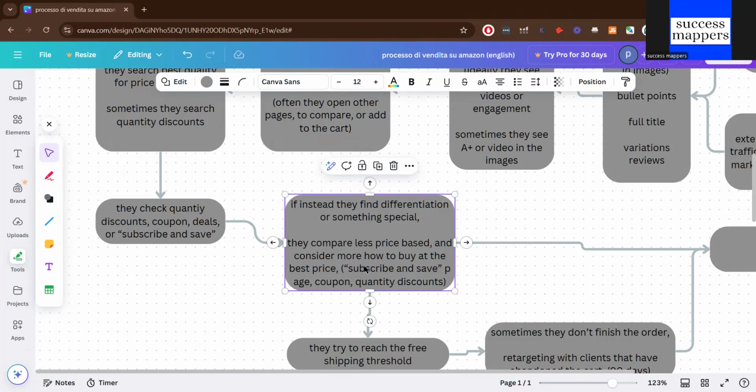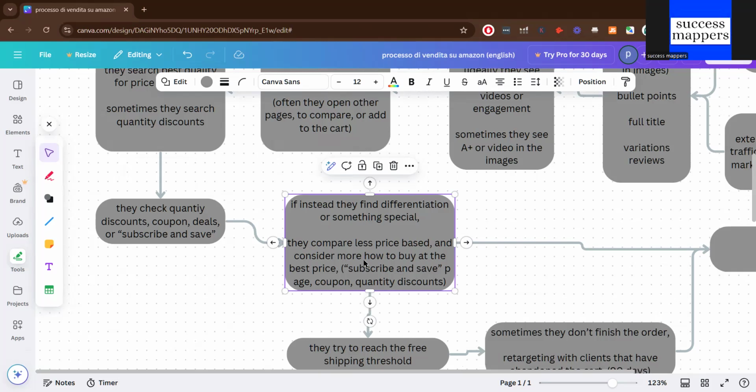And if this happens with less competition, or if you are alone, if you have a solution that is unique, simply they will start to get the best deal over your product. So get the best price, if you have a discount on quantity, if you have any coupon, if you have a subscribe and save, without comparing it to others.